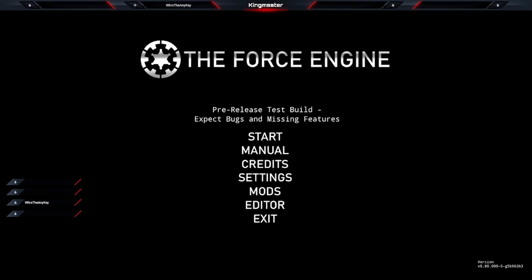Today, we are going to be continuing our adventure into Dark Forces. But before we continue, I wanted to give a brief overview of the mod that's being used for this Let's Play. It's called the Force Engine, as you can see on our screen. Basically, this mod makes the game more stable and runs very well. Very impressed with this mod. You can find the details, the links to the mod below in the description.